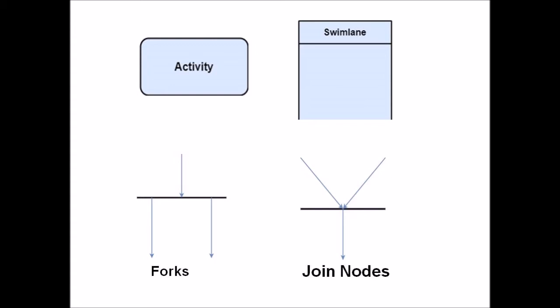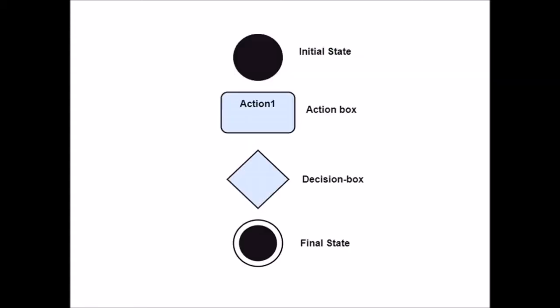Next we are dealing with the notations for the activity diagram. The activity diagram constitutes four different notations. First one is the initial state. It depicts the initial state or beginning of the set of actions. Second one is the final state. That is, it is a stage where all the control flow and object flow ends. Third one is the decision box. It makes sure that the control flow or object flow will flow only in one path. And fourth one is the action box, which represents the set of actions that are to be performed.